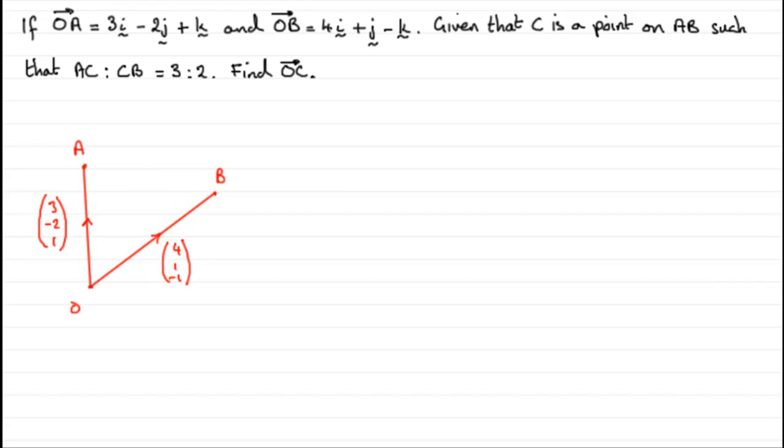So where's this point C on AB? Let's just draw a line from A to B. We're told that we have got this point C somewhere on here, such that AC to CB is in the ratio 3 to 2. So it's going to be somewhere about there. Three parts here to two parts here. I could divide this up into little sections, three sections there and two equal sections there. So there's our point C and what we've got to do is find that vector OC.